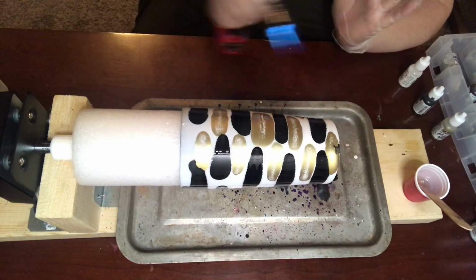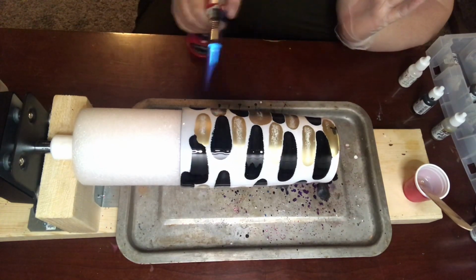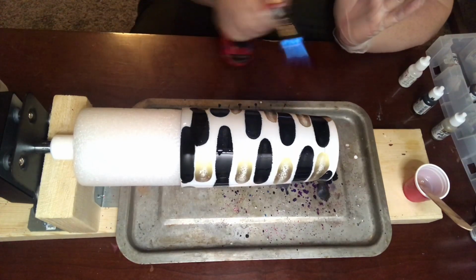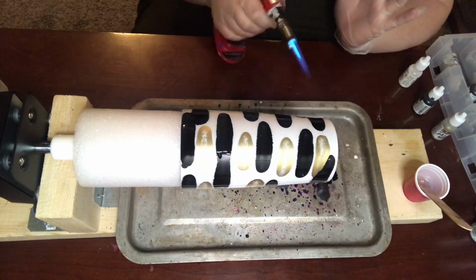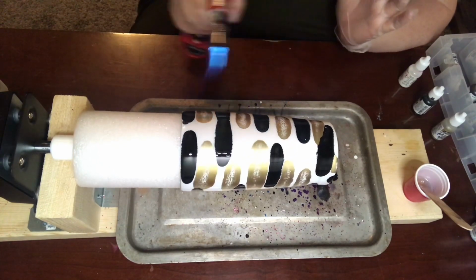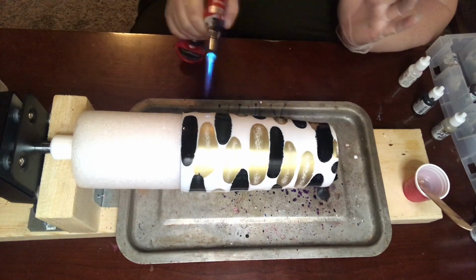Don't stay in one spot too long, and try really hard not to hit the foam that your cup is on. All right, now you're not going to realize how runny it's getting until it gets super runny and starts just flying everywhere.